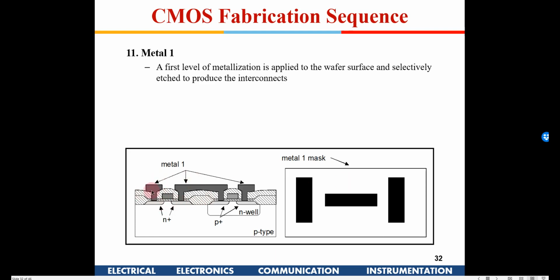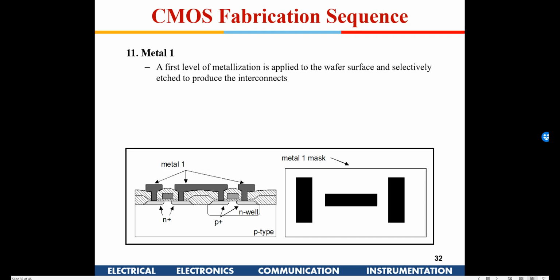Now once one metal layer is made, again you will have one more mask, and you will put one more layer of insulator, and one more metal layer, the second metal layer, third metal layer. So there will be several metal layers. Accordingly the requirement of masks will go up, because if you have to pack these transistors densely, you can't have a single metal layer. There are hundreds of transistors, each requires to be connected with each other, and if you are using a single metal layer, they cannot crisscross each other, okay.